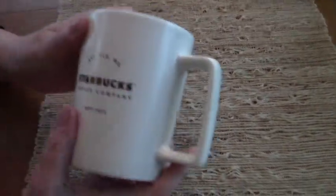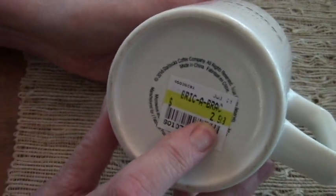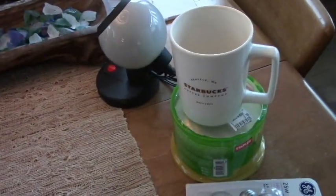And I got this Starbucks cup. It was half price, so that was $1.50. It's in nice shape. It's pretty and a nice size.